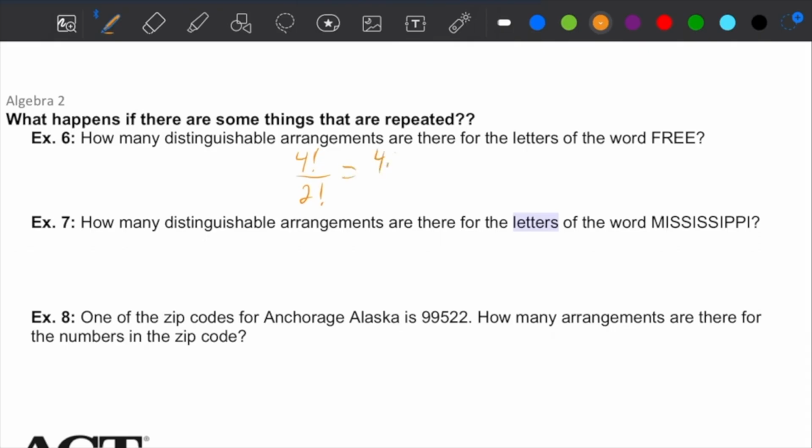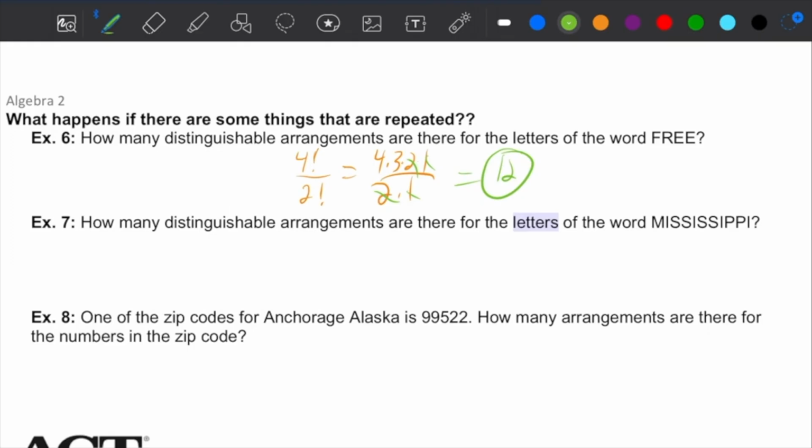You can also say, hey, remember what 4 factorial is? And remember what 2 factorial is. So we really have 4 times 3 is 12. Once again, typing in your calculator is the same thing. Or on the top you have 24 divided and then divided by 2 on the bottom.